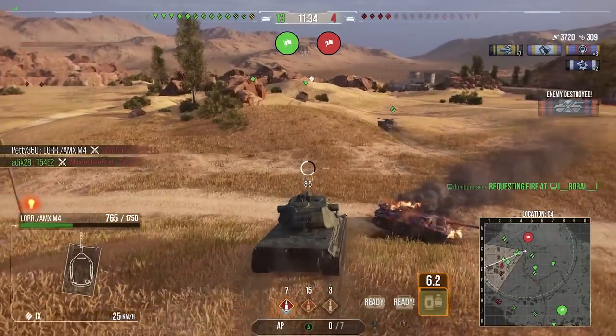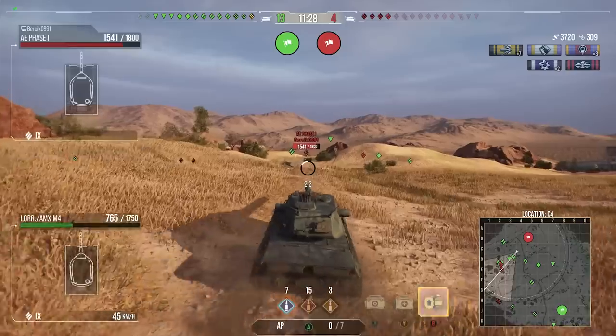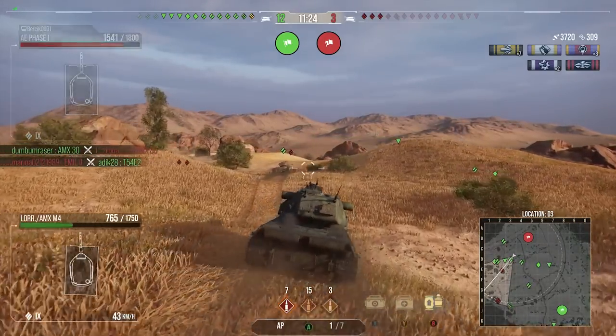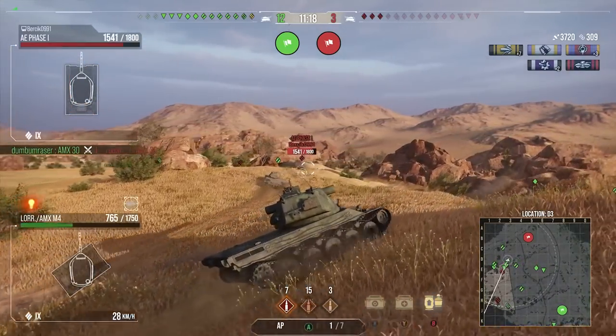As I say that, thanks game. Snap that target shot straight into the CS52 LIS. That was far less likely to hit than that fully aimed shot on the cupola of the T28. But that's just the way the cookie crumbles. RNG, people. RNG. And we're up to 3.7k damage with 320 assistance.